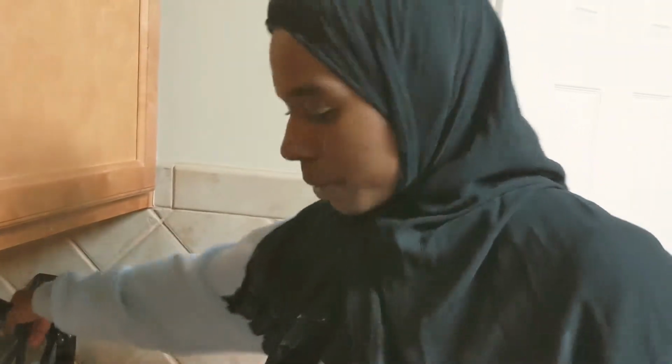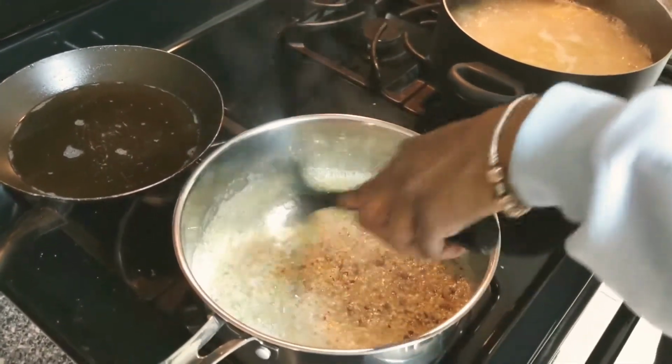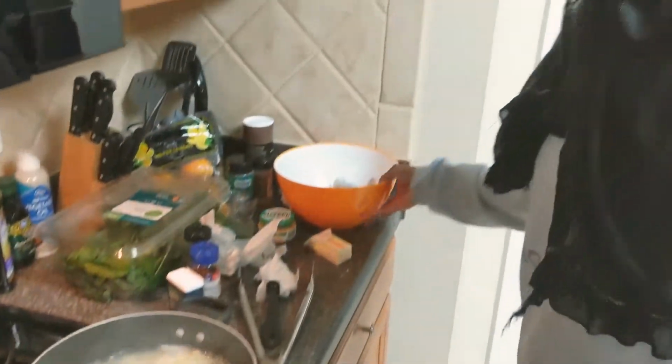Super hectic. So we just gonna let that cook for like a minute or two until it becomes fragrant. Let me pick out my spoon. And now I'm gonna add the shrimp.